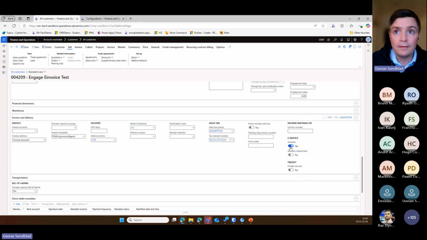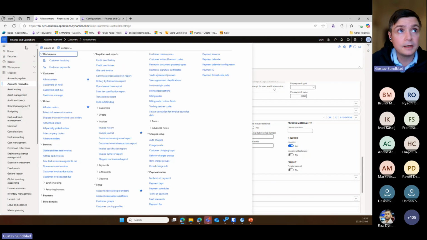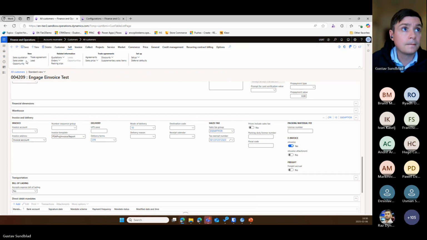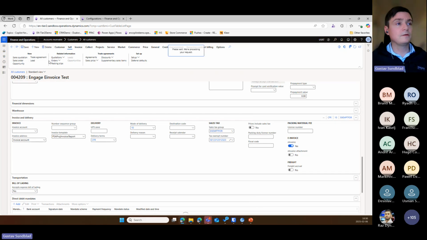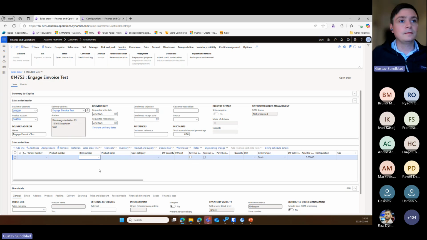So yeah, so now I have my e-invoice tag on. I can create a sales order. We can go to, or I can create from here. And let's see if we can generate an electronic invoice for my sales order. I did warm this up before, so hopefully the cache is fast now and you don't have to wait. Yeah, pretty fast. It's okay.